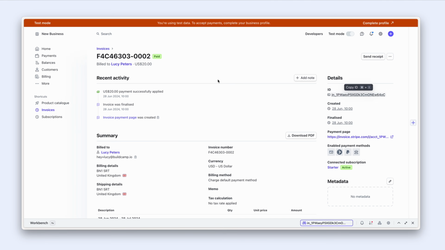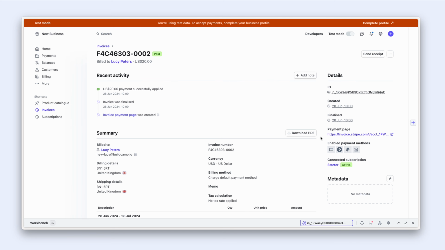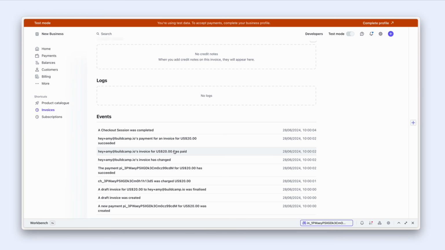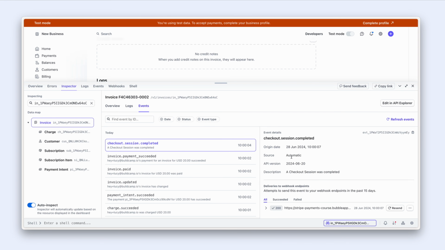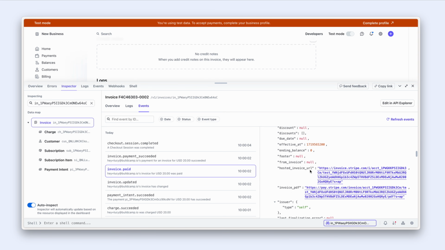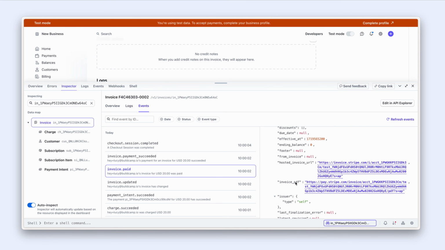And I want to show another cool thing about this Stripe invoice. So we have this is our invoice. And an invoice, when it's paid, if I just open up Workbench a second, and I scroll down, we have a invoice PDF. Let me click that. Well, that actually downloaded straight to my computer. But anyway, we are going to save this URL back to Bubble and then display it in a repeating group so that Lucy can then download the PDF.